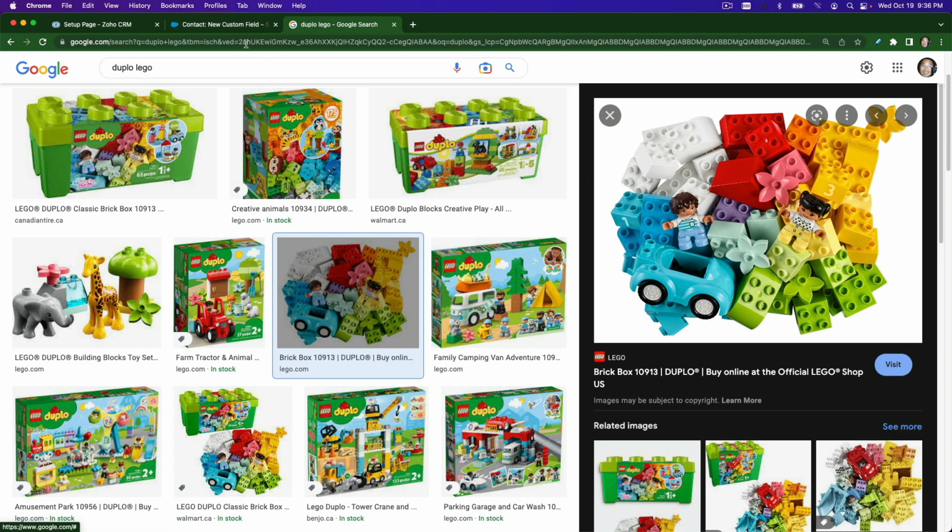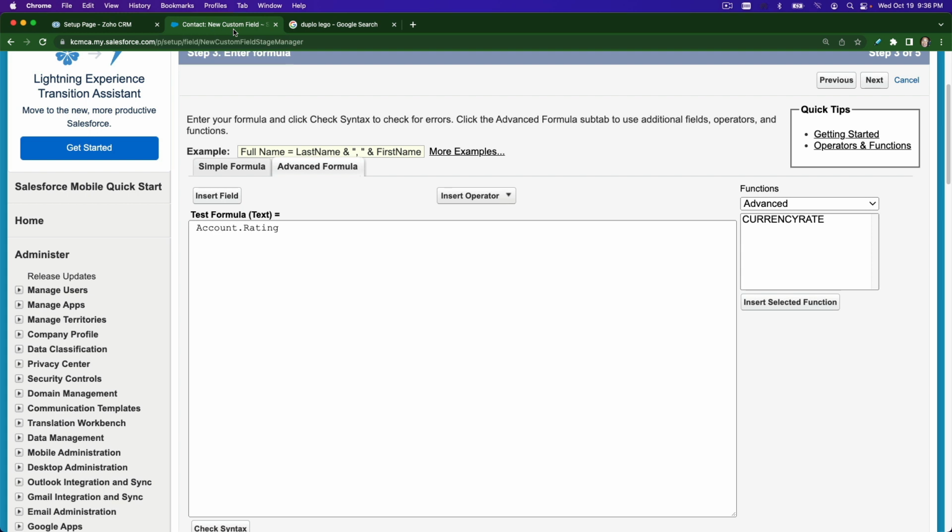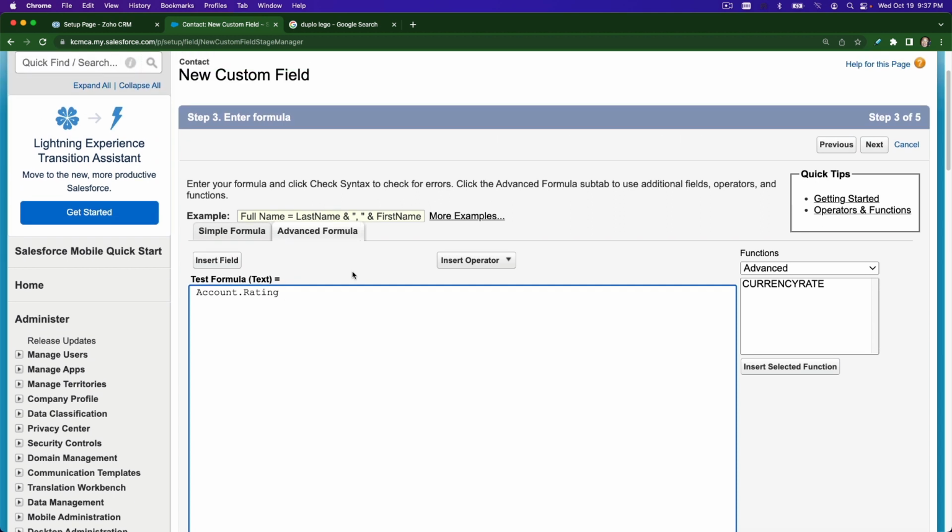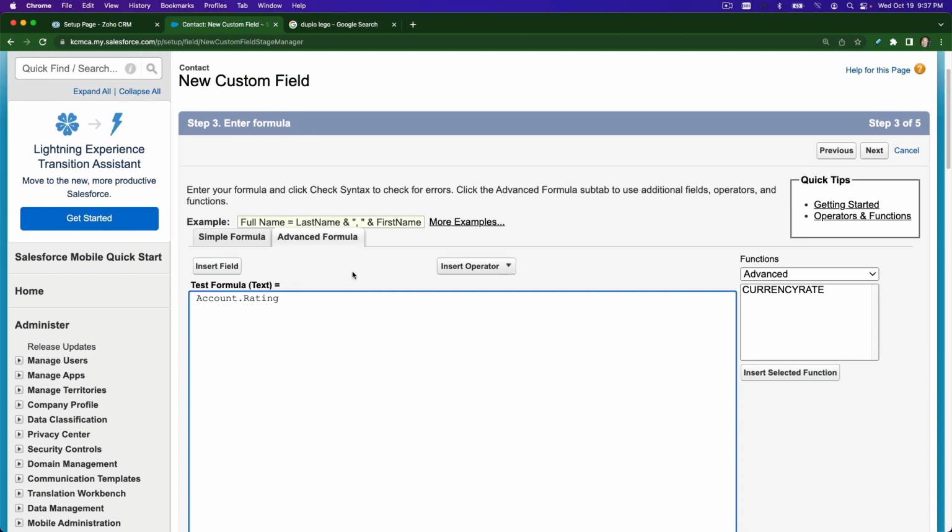But this is just one downside of Zoho. I like Zoho from other angles, that it's more complicated to do in Salesforce, so to speak, but it's way simpler in Zoho to implement. I will show that other stuff as well. So this would be the new series I'm creating in the Zone video series, a comparison between Salesforce and Zoho in general. I hope this helps you, especially when you're comparing and trying to decide if you want to migrate. What's the difference between the two? I hope this video helps you.